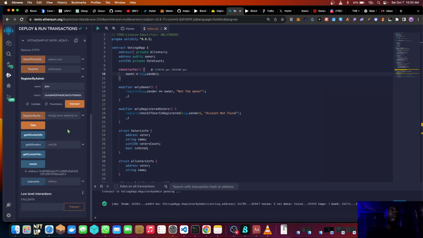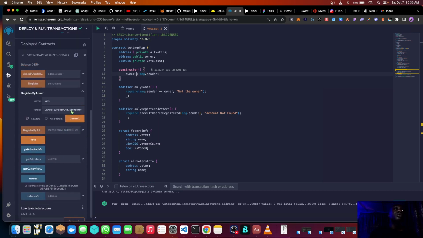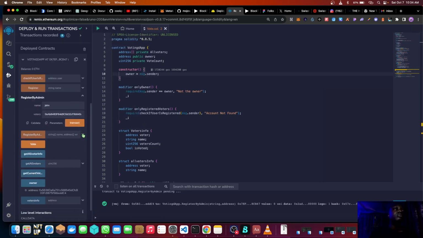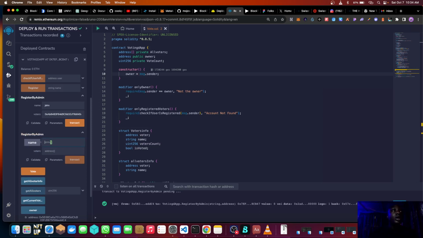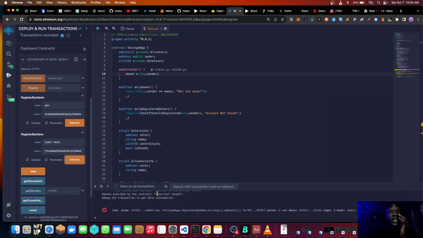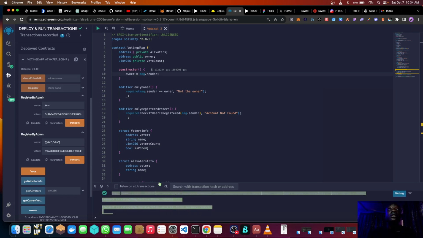Alright. So let's head back to our adding a lot of users right there. So we're going to say John, then we're going to say Do, then we're going to pass in just one address, then transact, and looking at the error, it said incorrect length. Alright, that's correct.